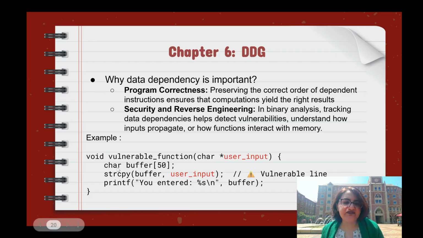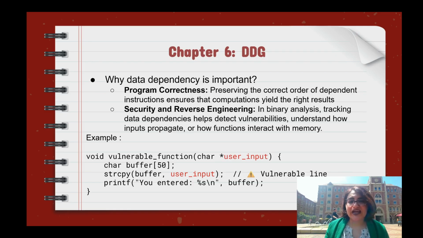Here in this example, I have a very simple function which is vulnerable to stack-based buffer overflow. You can see that I have a function and a function argument, and this user input was copied to a buffer using strcpy without any validation or checking of the length, and that caused the buffer overflow. By tracking this variable, user input, we can see which lines of code are relevant to the vulnerability, and we can filter out those lines. That's why data dependency can be helpful for security purposes and for reverse engineering, because we can understand how data in the program actually flows.